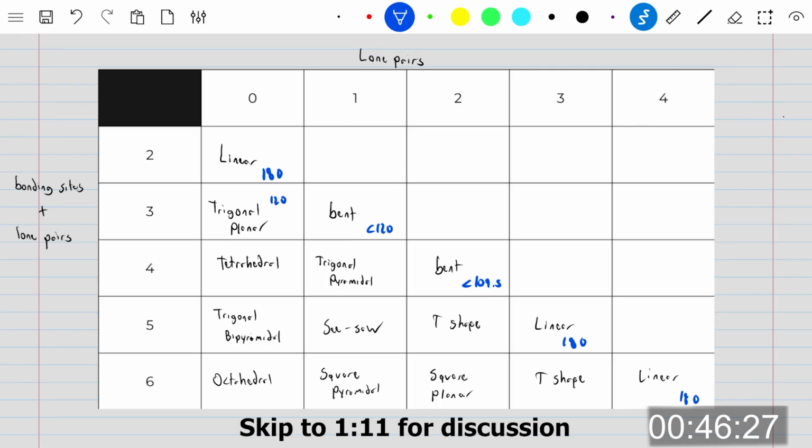Furthermore, even as I go through these bond angles, you'll find that something like bent doesn't even share the same bond angle depending on how many lone pairs and bonding sites it has. So this really helps students with that as well. Feel free to pause and write down stuff if you need to.